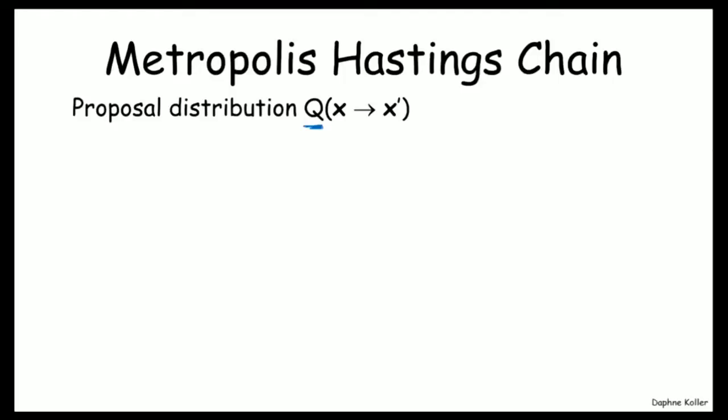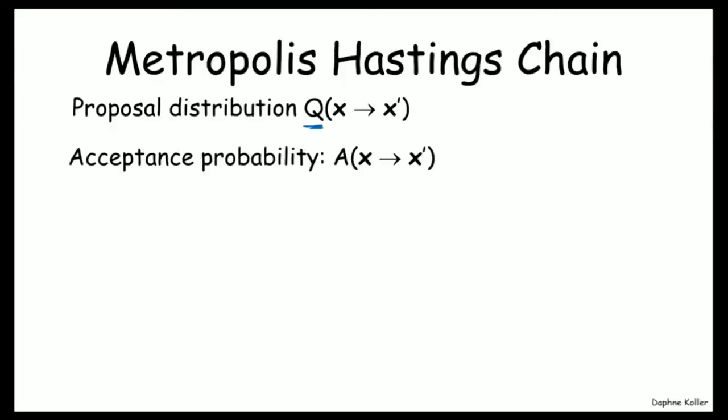Unlike the Gibbs chain, it's not going to necessarily just take little local steps from one state to a state that's very nearby. It can look very far away and go into very distant parts of the state space. Now, that by itself, of course, is just going to give me a stationary distribution that has absolutely no relationship to the stationary distribution pi that I care about. And so what I'm going to have is a critic. The critic is the guy who says, whoa, wait a minute, you can't go there right now because this is not going to give you the right stationary distribution.